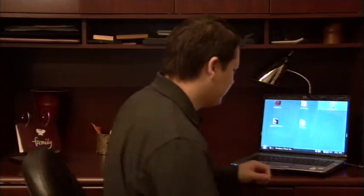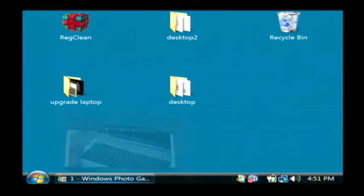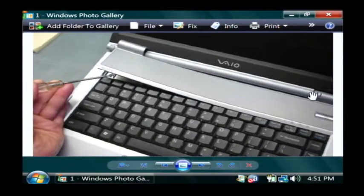Now once you have that processor in, it's usually a few simple steps to replace the processor. The very first step on most PCs is to remove the keyboard from your laptop. Now the way that you do this, because everything is under the keyboard, there's usually a little bevel at the very top of your keyboard that you can insert a small flathead into and then pull up, and that's going to lift that bevel from the top of the PC. Do it very gently. You don't want to destroy anything underneath.